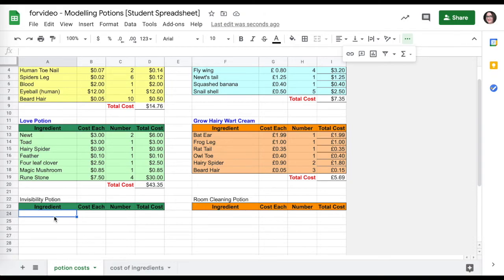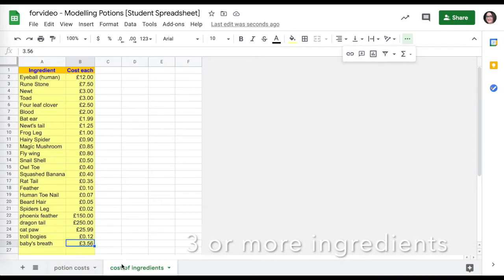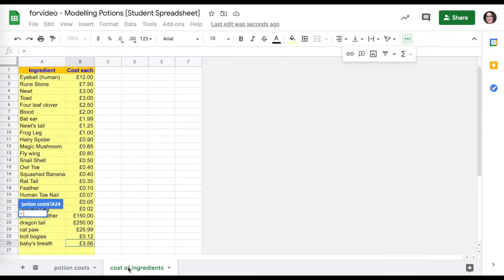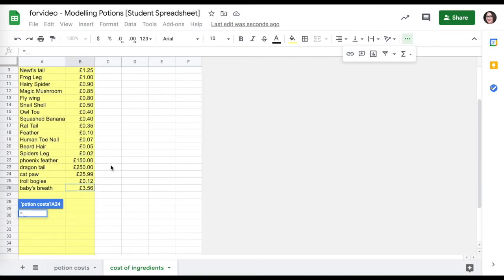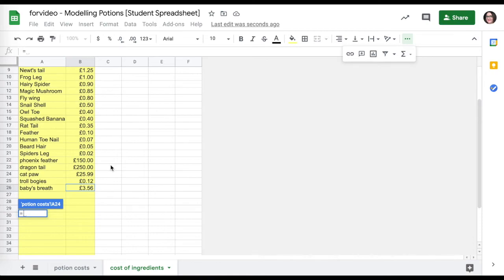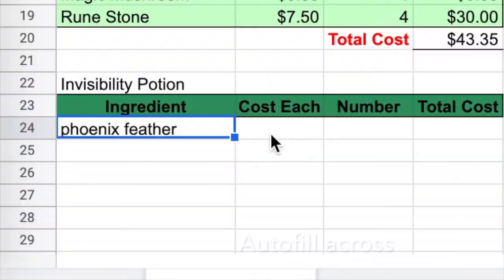You're going to think of 3 ingredients from the cost of ingredients tab over here. The quickest way to do this is to use that little shortcut that we were using earlier where you type the equals sign in. Let's type the equals sign in to cell A24 and head over to the cost of ingredients tab. Now we've got a lot of ingredients here, including the ones we've just added. Let's add one of our ingredients, but this time we're going to click on the name of our ingredient. Let's say I'm going to add my new ingredient, which is a phoenix feather, and I'm going to press enter on that. So it's put the phoenix feather in.